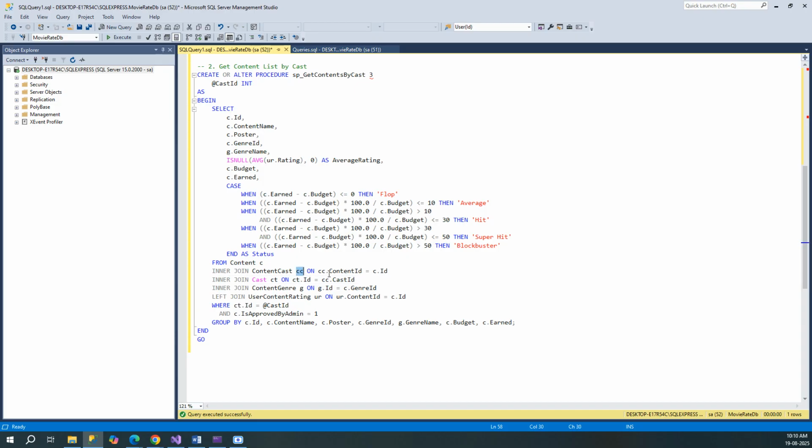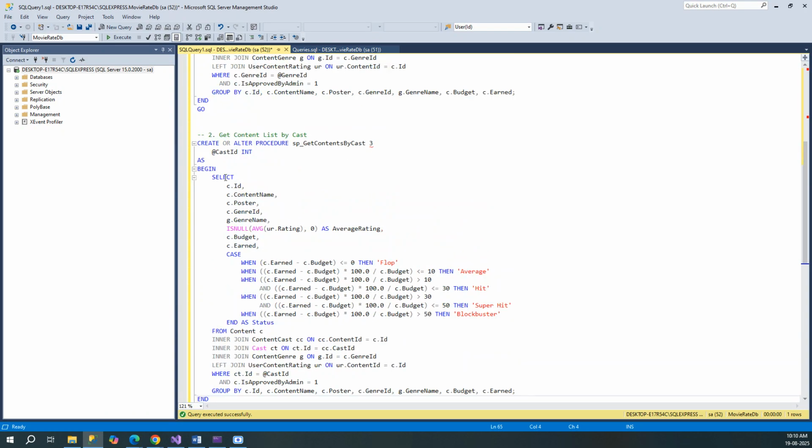Content cast cc dot content id is equal to c dot content id, cast ct dot id is equal to c dot cast id. This is good. Inner join content genre. This is also good. Left join user content rating ur on ur dot content id is equal to c dot id. Okay, where c dot id is equal to cast id. Okay, is approved is equal to 1. Yeah, this looks good.